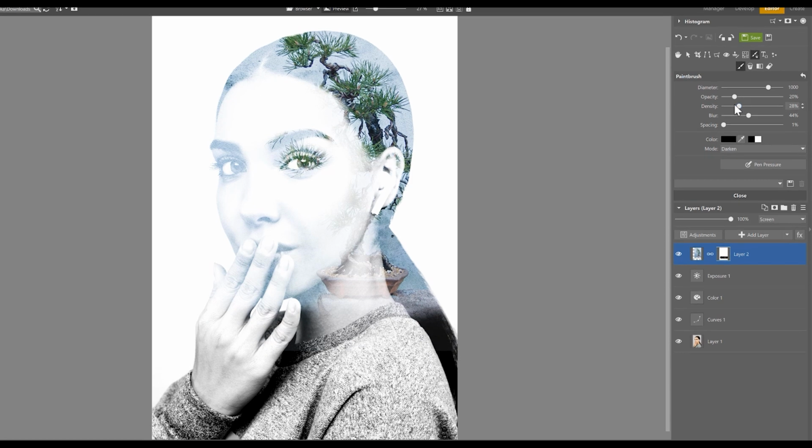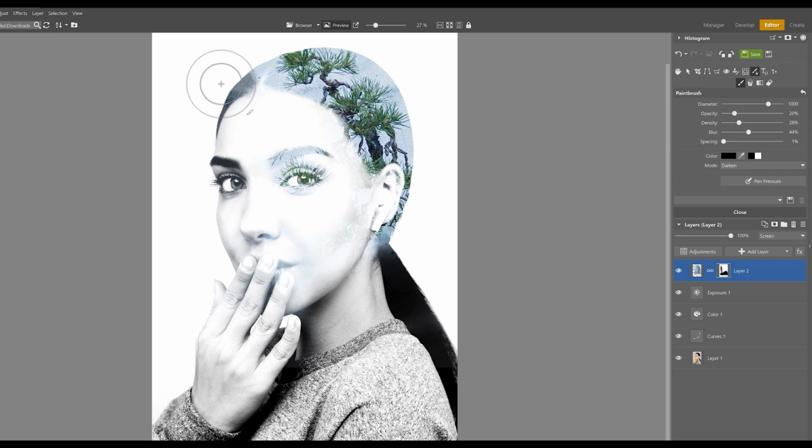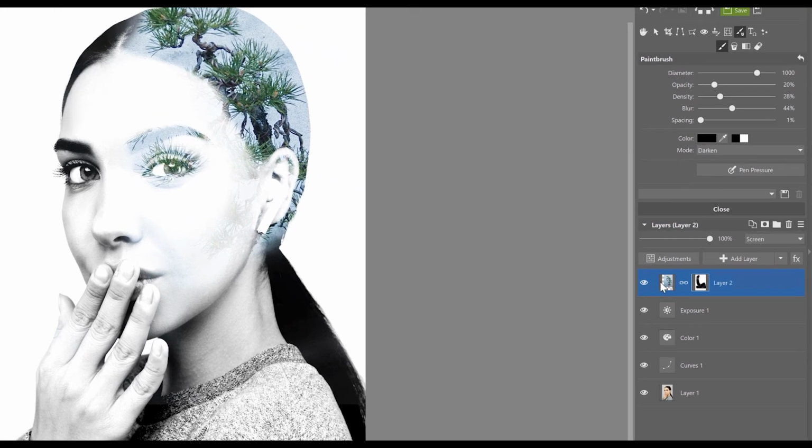We can also click on Layer Mask Display up here to see what parts of the photo we've already drawn over. Okay, let's keep moving. I'm going to get rid of the pot, and while we're doing this, actually, let's only have the bonsai photo apply to only one part of the model's head. Like this. Okay, I'm happy where this is at, and if we want to, we can still fine-tune this just a bit more. Let's make sure the tree layer is selected.